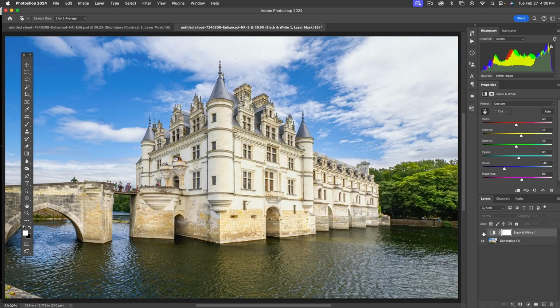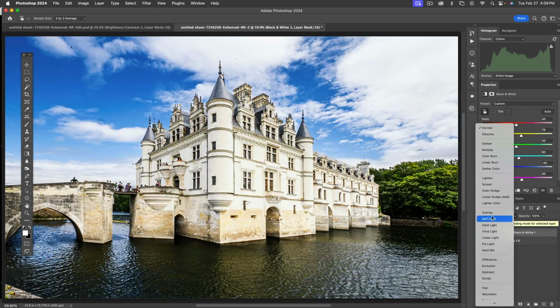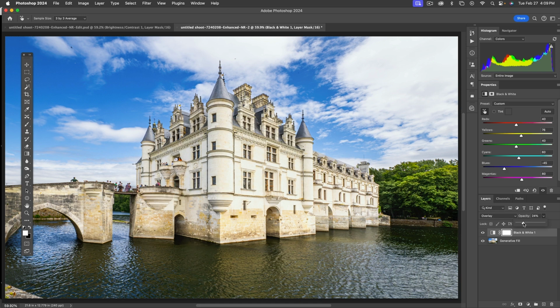So here's our black and white over top of the color without anything done to it. What we're going to do is change some of the blending modes. Now we're on normal. First stop will be overlay. Let's scroll down till we get to overlay, which is right here. And yes, it looks terrible. Relax. We're going to cut down the opacity of this, generally somewhere between 25 and 30%. Let's see what 24 looks like. We can turn that on and off, and you can see how it adds some oomph to the image. I'm actually fairly happy with that, so I could be done and leave it there.